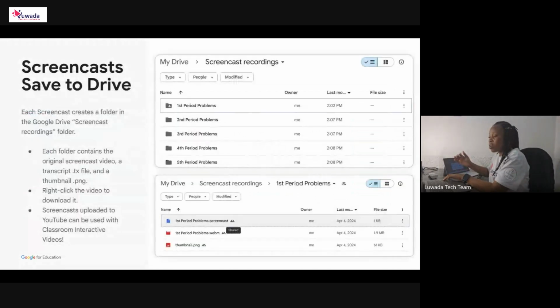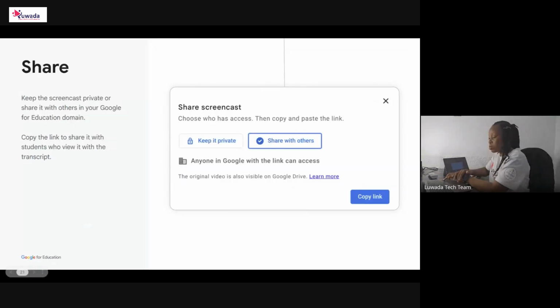Before we continue, this Screencast, once you record it with the app, is directly saved to your Google Drive. And once it's on your Google Drive, you can share it with anybody. Know that the Screencast recording is going to be in a folder automatically created by Google Drive named Screencast recording. Then you can access the text of the video in a text file on your Chromebook. You are going to see the thumbnail. Then you can work with it. All this is what we are looking at.